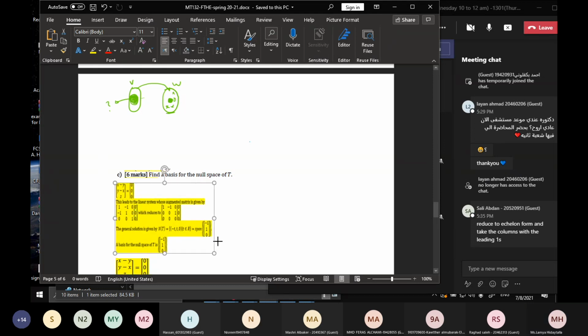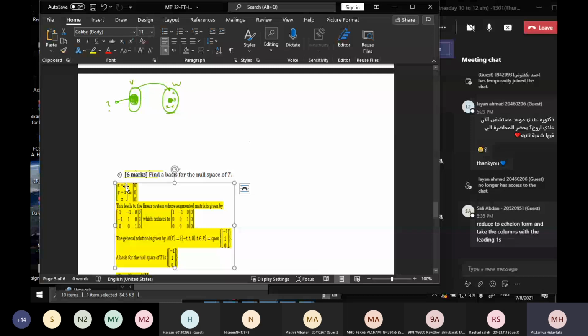Okay. So as I told you, x minus y equals 0, y minus x is 0, z equals 0, because I want the map to be 0. So this will be 0, this is 0, and this is 0. So I have a system of linear equations; put them in the augmented form, because 1, then 0, then 0. So 1, minus 1, and 0, and so on. So you do this and then reduce to the echelon form. When you reduce to the echelon form, you're going to get this one.